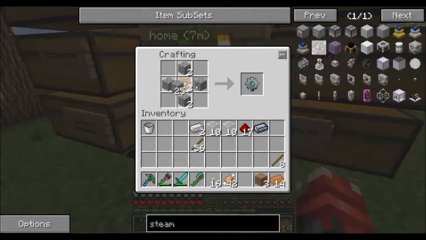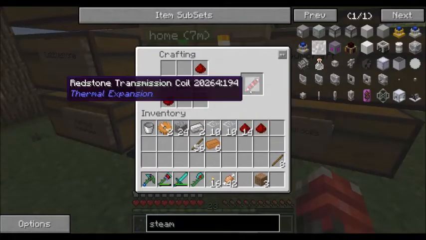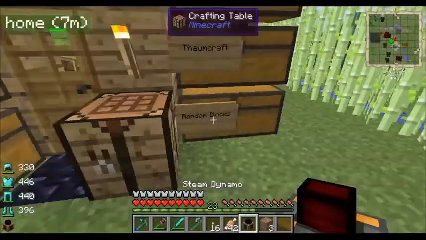I know there's easier ways to make gears, like with just one iron ingot, but as you can see, I only have two. Oh, actually, I have blocks of iron, don't I? Oh, wow. Well, now I feel stupid. But anyway, we'll be fine. We're almost there anyway. So, oops, still missing a part. There's the conductance coil. Transmission, excuse me. It's all the same thing. Then we got that, we got our redstone, and boom, we have a steam dynamo.